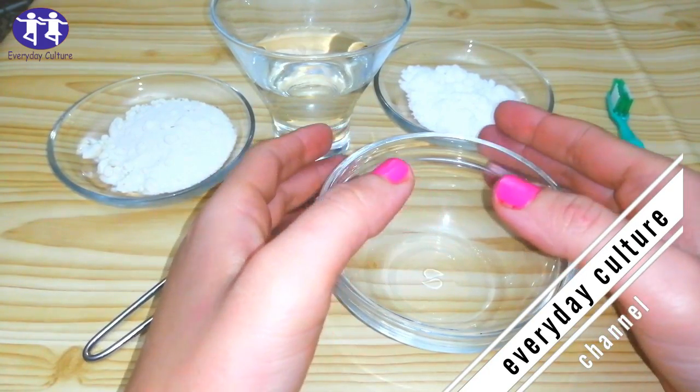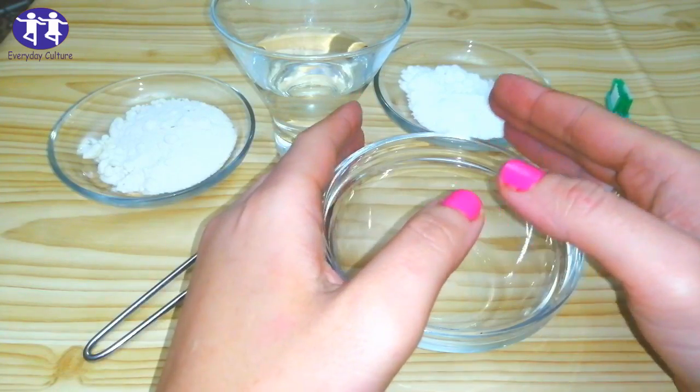An effective remedy to turn yellow teeth to pearly white teeth permanently.